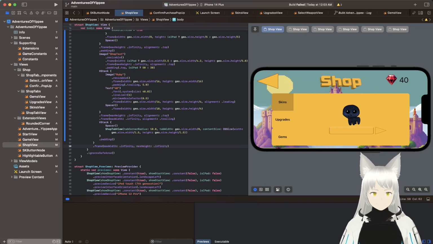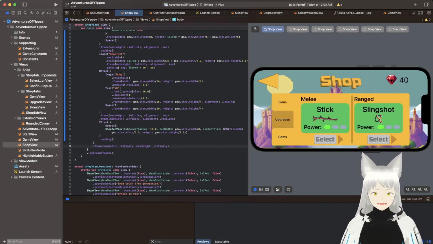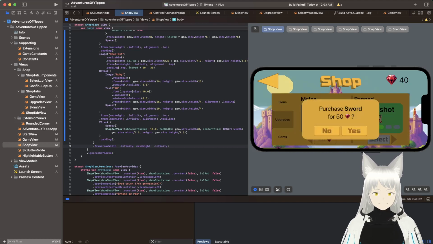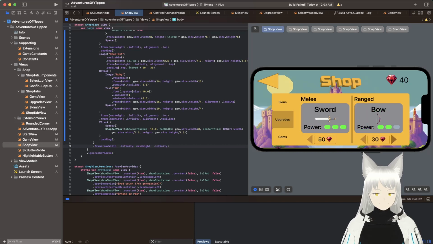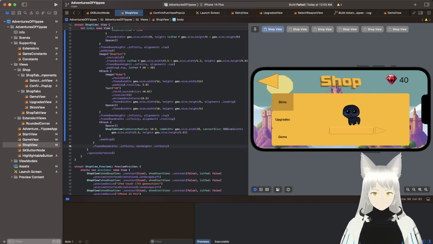Alright. So for this little Yippee, this little Yippee went to the market. What to do? What to do indeed? I'm not sure. I am not quite sure. I might push this to the bottom.